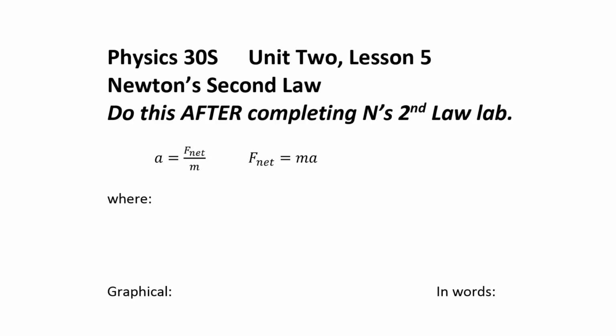And welcome to lesson 5. We'll be taking a look at Newton's second law. This would be the way that Sir Isaac Newton would have defined Newton's second law. He would have said acceleration is directly proportional to the net force acting on an object and inversely proportional to the mass. This is how he would have said it.